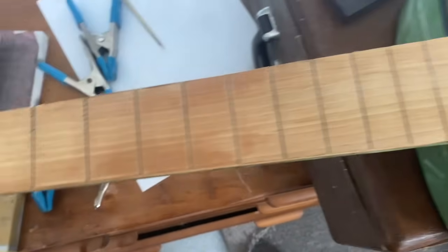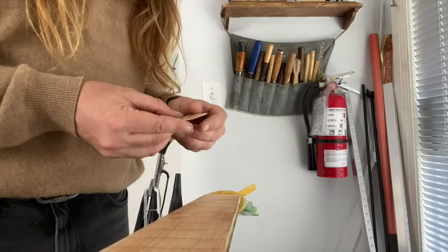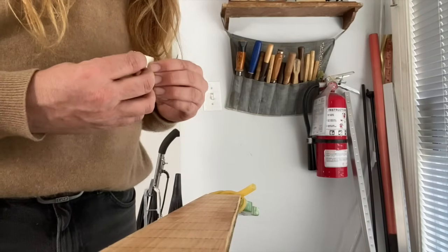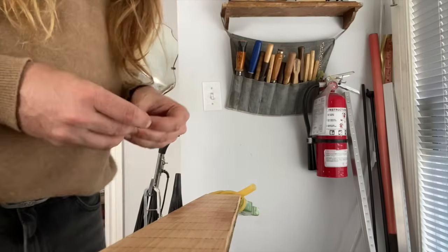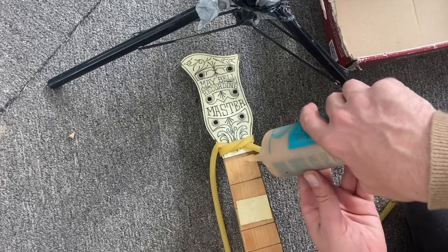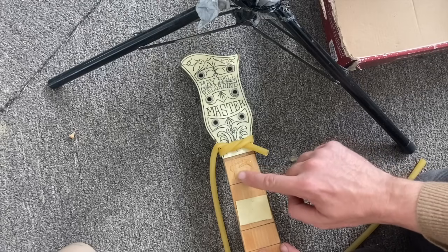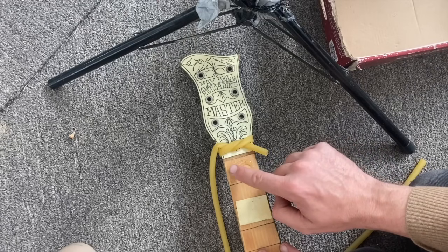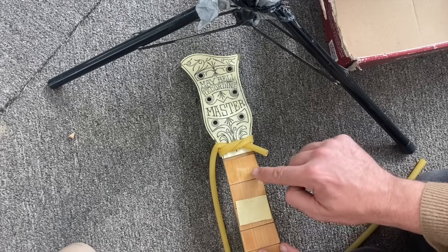All right, now that this is flat, should we start gluing these back on? Because the fish glue experiment worked on the headstock, we are going to continue along that line with these veneers. Of course, all of the inlays are tapered with the taper of the board, but it becomes less and less apparent as we go down, so I'm going to have to be very careful to measure each one. Make sure I'm putting it on the right way before I glue it in place.